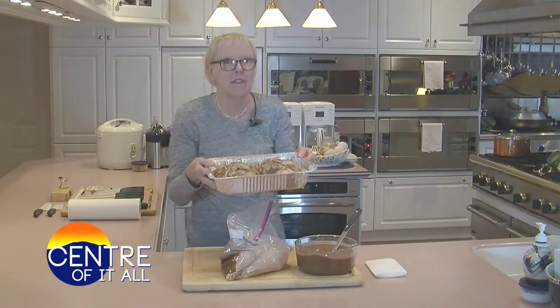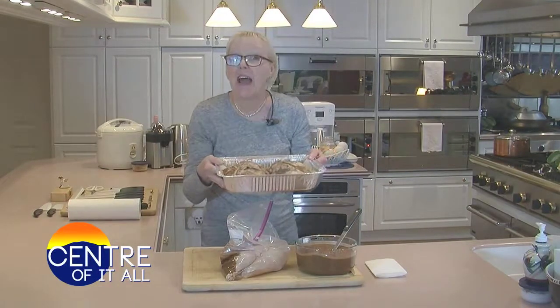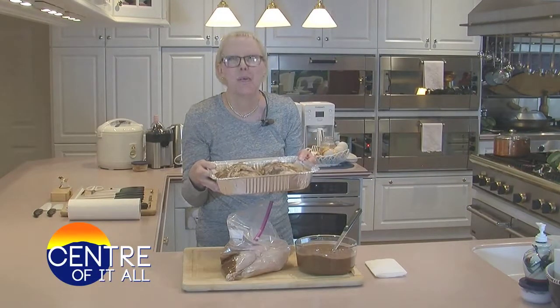This whole chicken is on a rack in a pan, and I'm going to pop it in my oven at 350 degrees for an hour and a half. And while it cooks, we're going to make our rice.